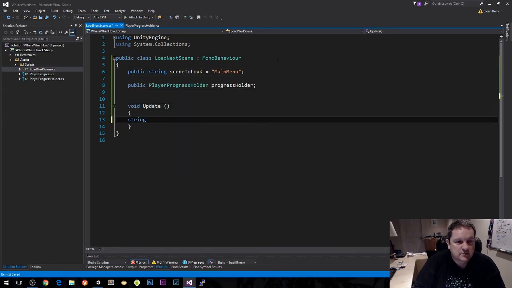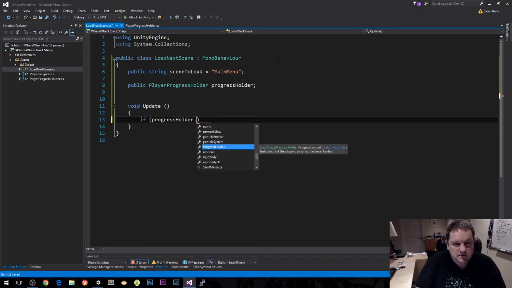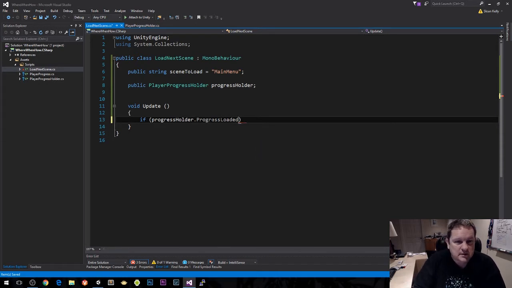So we're going to do if progress holder progress loaded. So there you go, there's our property there, and you can see that once we add a comment to it, it actually appears on here as well, so indicates that the player's progress has been loaded is the same as the comment I just typed.